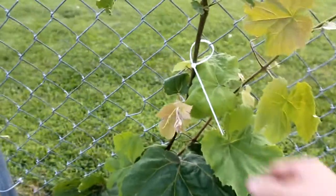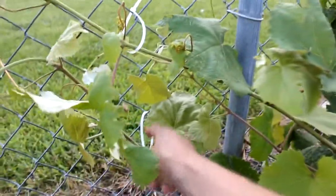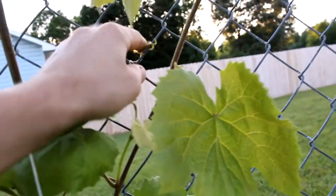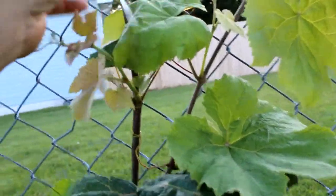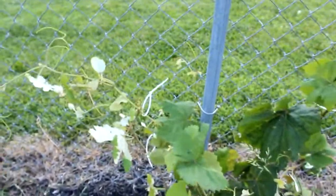So one thing that I went ahead and did while I was out here around the grape bush, I did this last year, I went ahead and used zip ties around some of the main branches, trying to help not hold it up, but kind of show it where it's got to go, because it'll have these pieces right here that'll wrap around the fence post or the chain link fence. Having it kind of close to the chain link fence with the zip ties really helps kind of guide it along.